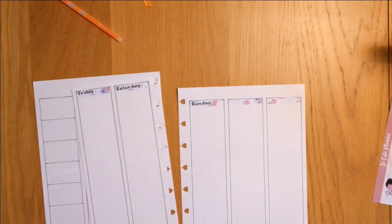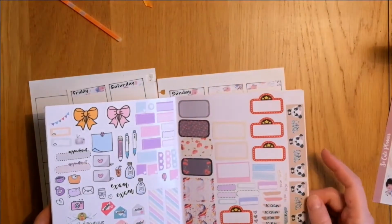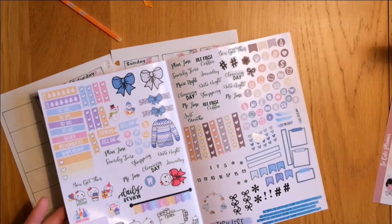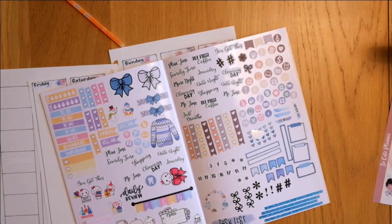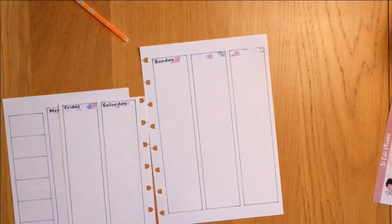So yeah, here I go through my leftover pages in my sticker book, where I put everything that I have left from each sticker kit I use, because I don't want to waste it. So whenever I'm short on something, I just go in there and try to find something that suits my needs. And this time I think I'm looking for the numbers, as I said, but I just discarded it. Come back to that later because I think I do it once again a little bit later on.